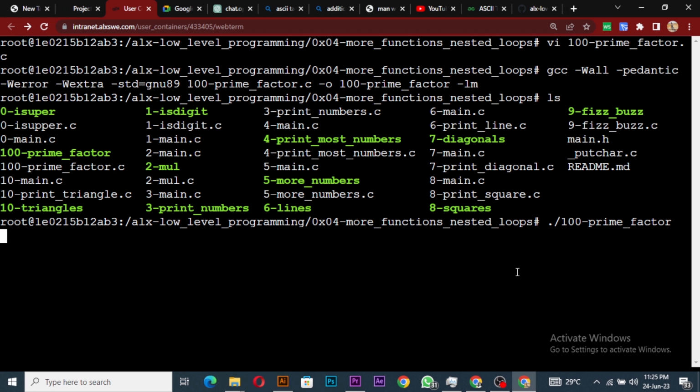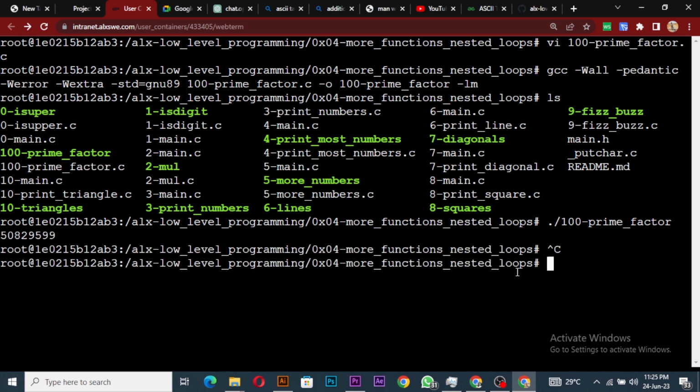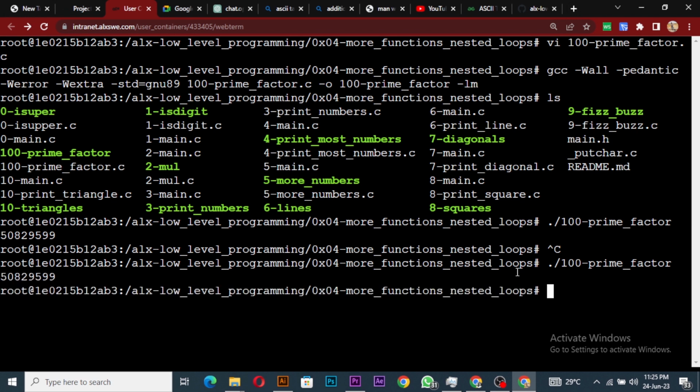So it didn't work. So let me just add what I wanted to add. Oh, it worked though. It worked. It wrote 50. Let me re-execute it. Maybe it took time actually. It took a lot of time, and then it executes. Probably it was calculating that. So it worked.